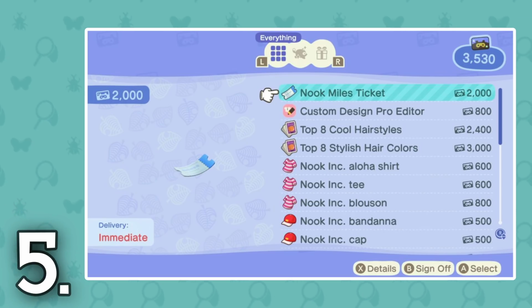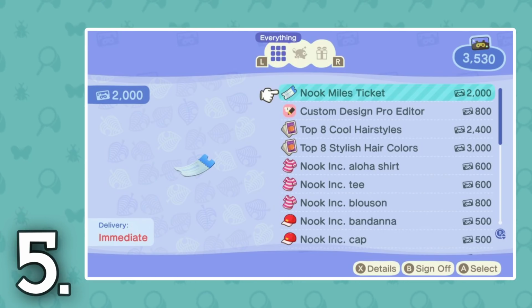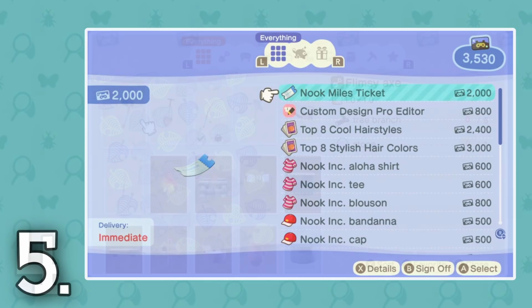There is actually an app for Nook shopping, so I don't see why there couldn't be one for this as well. Even if it was just for the Nook Mile shopping, I would be completely happy with that, but I think one that works for the whole ABD would be perfect, honestly, because if we've got one for Nook shopping, we definitely could have one for this too. It would make things so much more convenient. And, you know, it'd be really nice if you're on a friend's island, you can't really withdraw money or anything like that, so it'd be so much easier if you could just open up your apps and use the ABD straight from there. That would definitely help out quite a lot.